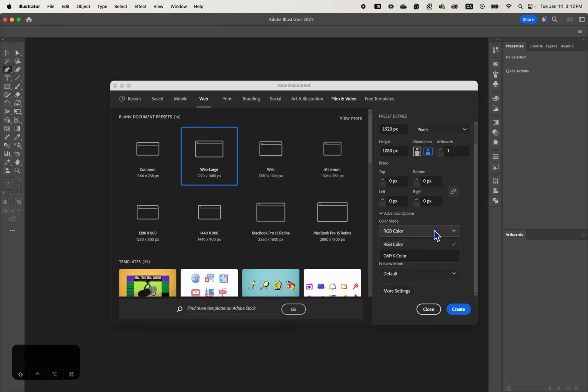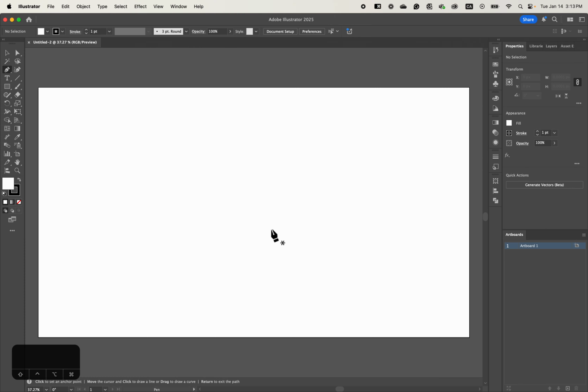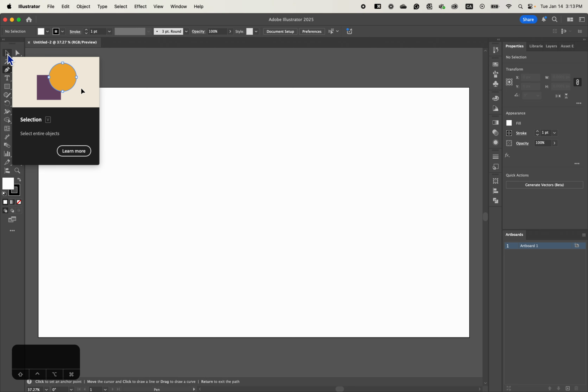And then you can select the color mode, if it's RGB or CMYK. Raster effects. Eventually, at some point, you will probably export your file, so here you're setting the measures and the resolution for your file. You can set this up here already. Preview mode, default, and then you can just click create. And there you go. Now we have our 1920 by 1080 pixels artboard, and it's ready to go to start drawing something.